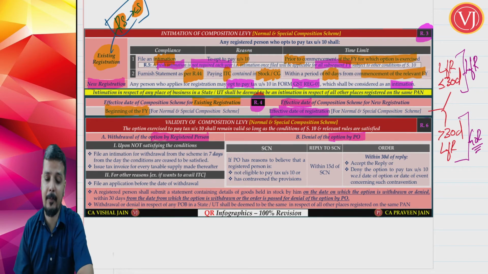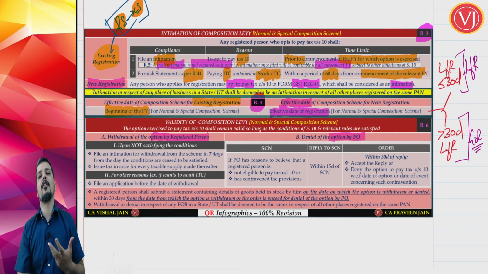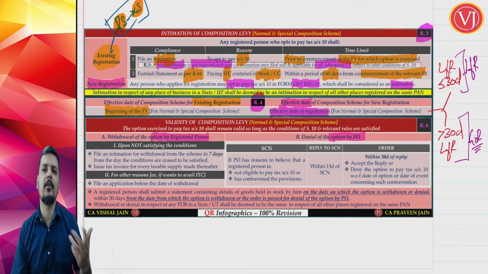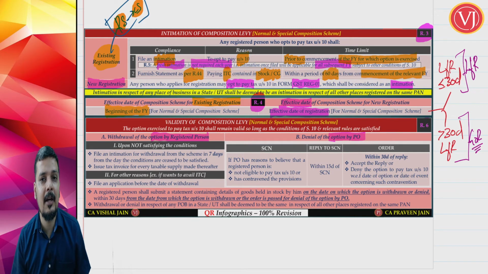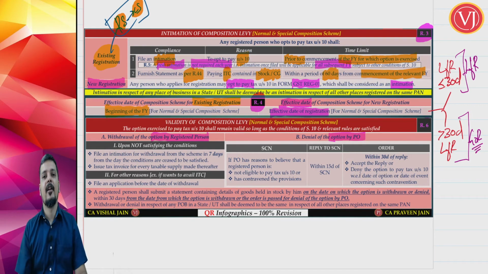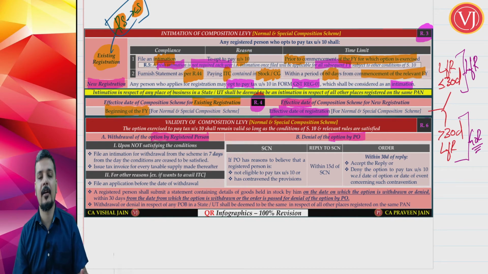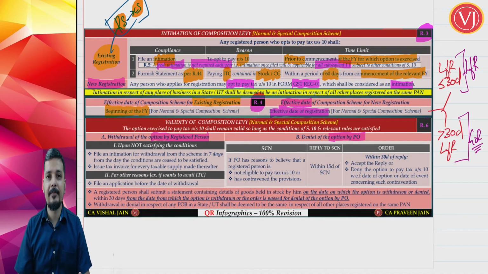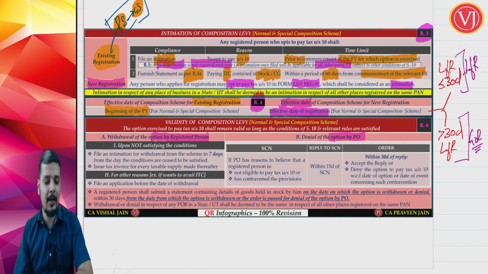Now, let us focus on the first part. The assessee himself is going outside composition scheme. Why is the assessee going outside composition scheme? Any reason. Either he is not satisfying the conditions, therefore he is going outside composition scheme, or he is satisfying the conditions but he is not interested in composition scheme. Can he go outside composition scheme in between of a year? Yes. Coming inside composition scheme for an already registered person is not possible in between of a year. But going outside composition scheme, that is to regular scheme, is possible during a year.